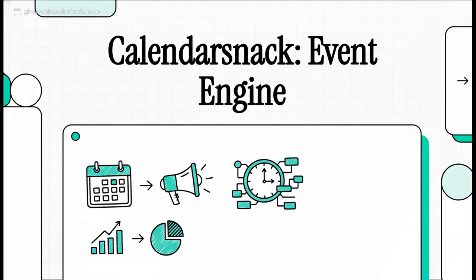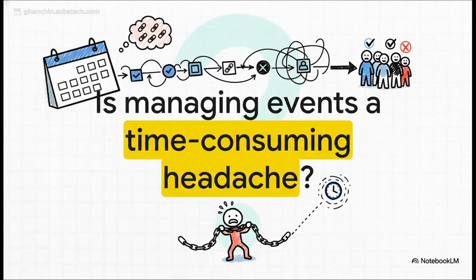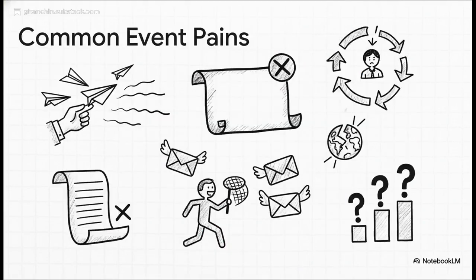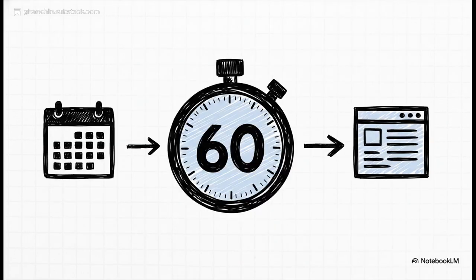Okay, let's talk about turning your calendar into a straight-up marketing engine. Seriously. You know the drill, right? Sharing event links, chasing down RSVPs, it's a total headache. All that manual work? It's messy, and it keeps you from focusing on the actual event. But what if you could do it all? Way simpler, right from the calendar you already use.